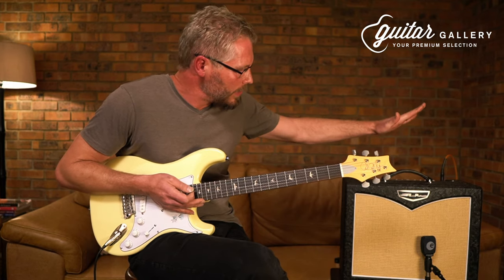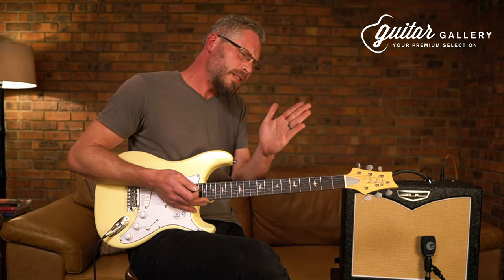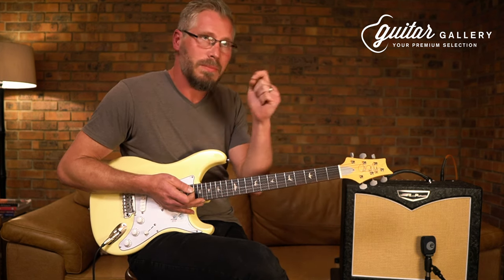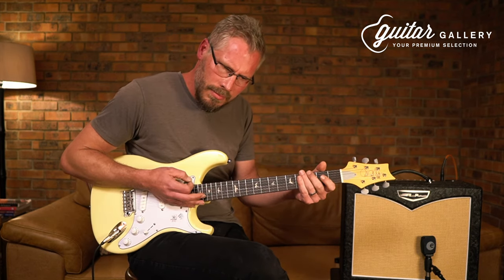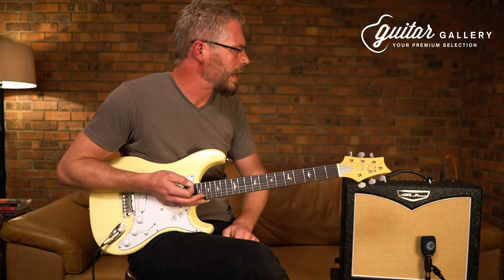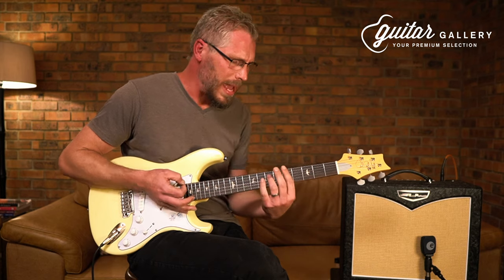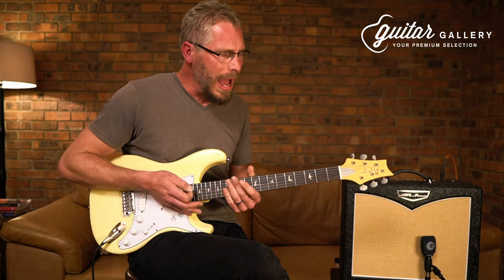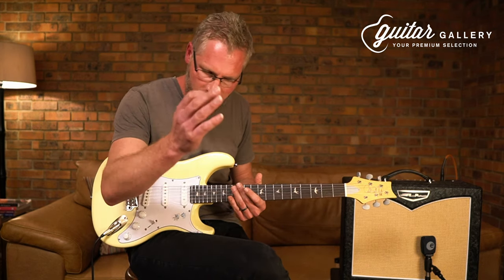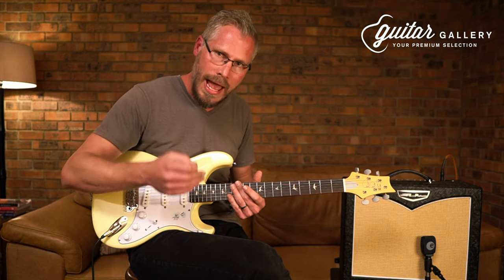So what I'm going to do here is use a JP LaRue amp. Like last time with the other guitars, the bass is just notched off a bit, we have the mids in the middle, I add a bit of treble to get some extra splash in there, and I have reverb on — it's quite a bit, but we all play with nice decent reverb for solo stuff. The gain is on about 4, so it's not very high gain — just to add a bit of grunt. I'm going to play some chords, I'm going to loop it with an analog box looper so nothing gets done to the tone, and then I'm going to do some lead work over that in the different pickup positions so you can hear how it responds.